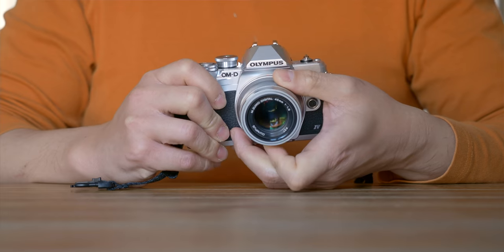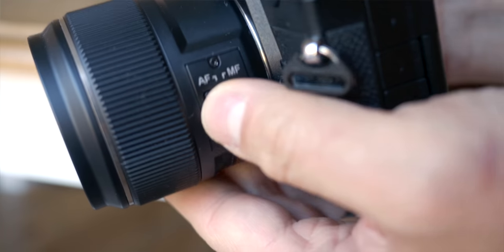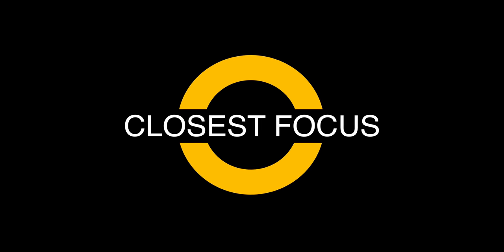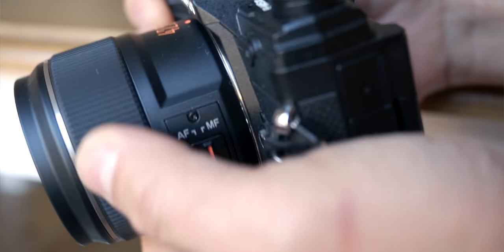Manual focus? Well, they are both focus-by-wire and have an infinity ring that turns forever. Olympus is an easy win here since it is speed-sensitive, so it's easier to control than Yongnuo's ring, which feels more like it's detached from the body and seems to turn forever just to change focus by 1 metre. However, Yongnuo has one thing to score some brownie points, and that is close focusing distance. The Olympus 45mm f/1.8 has a relatively modest 50cm close focusing distance, while Yongnuo is much closer at 30cm, resulting in higher magnification should you want to do some close-up detail shots.